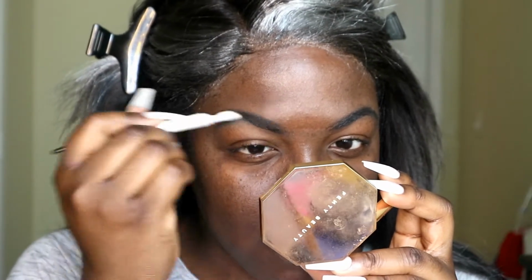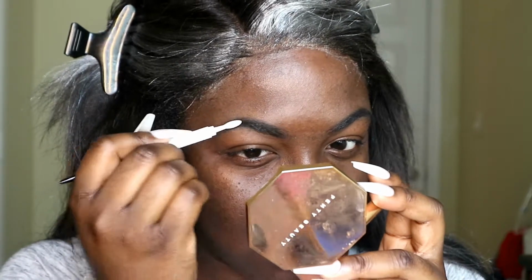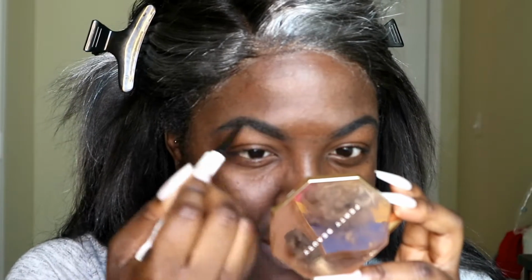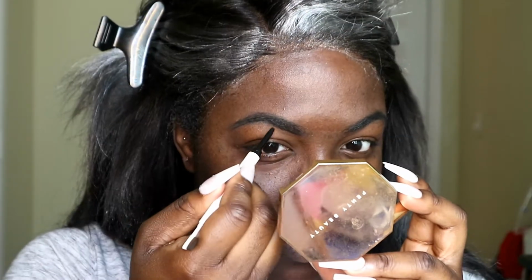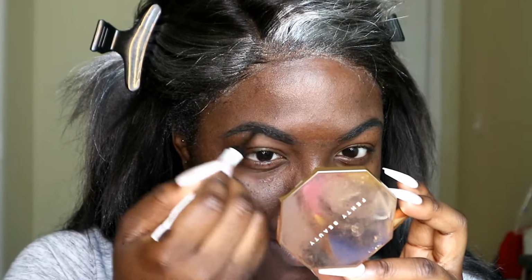Okay, so I'm just going to brush my brows to where I want them to go. I've been growing them out simply because I bought a bunch of eyebrow razors, but I can't find them. So I'm gonna wait. And I don't have a horrendous brow shape anyways, so it doesn't bother me. I have a great brow shape, to be honest.